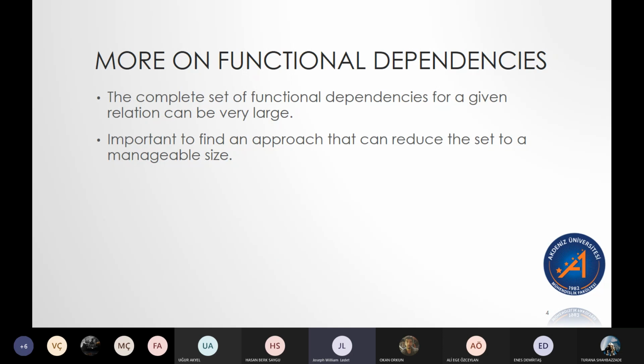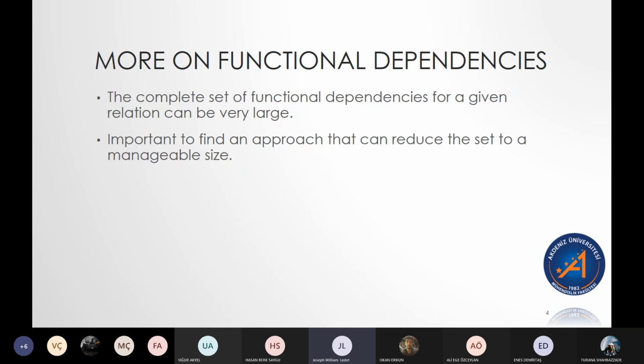Right. So all of these are functional dependencies that exist, but not all of them are necessary for us to keep track of, right? The first two, for example, are implied by the last two. So we don't need all that. So we want to reduce as much as possible to only the functional dependencies that are important, that are necessary, right? So we want to reduce that set down to a manageable size so that we can work with it.